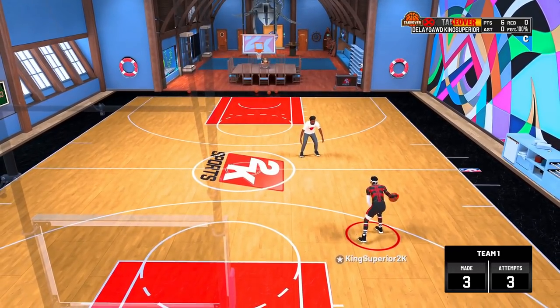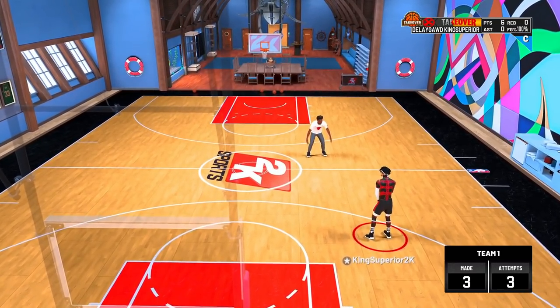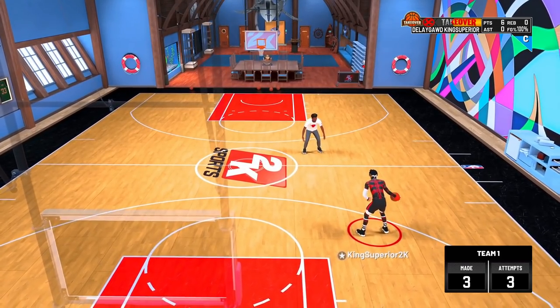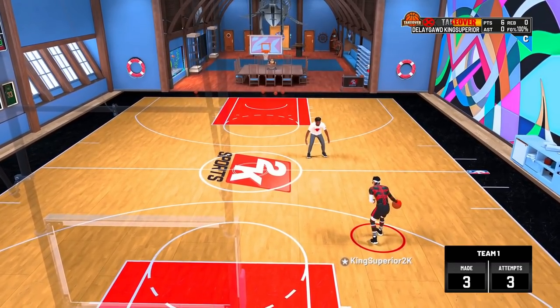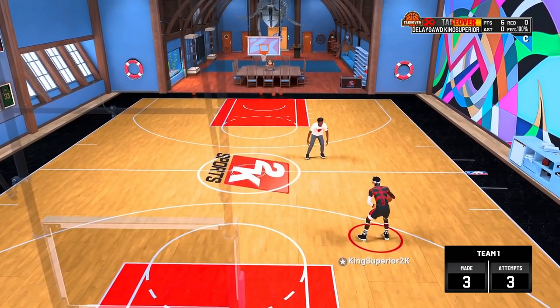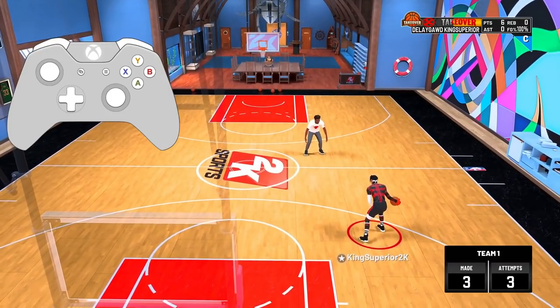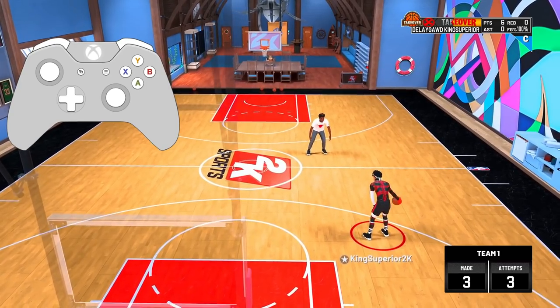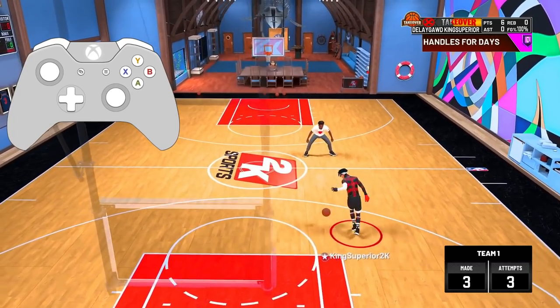If the ball is in your right hand, what you're gonna do is hold RT, R2, whatever console you're on. Now this move doesn't really require any specific sigs. You can do this with almost any signature style. It might look slightly different with certain sigs, but for the most part, most sigs look the same with it, okay? So if the ball's in your right hand, you're gonna flick your right stick diagonally downwards to the left, and then push your left stick diagonally upwards to the left. Just like that. There you go.